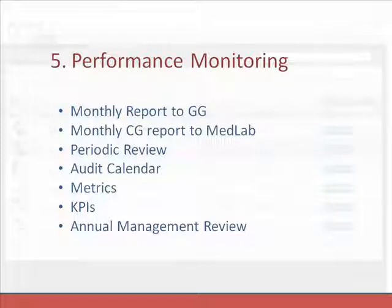UCAS won't want to see recurrent audits doing the same thing every single month, getting the same outcome, and everything's okay, another tick box exercise. You do your audits, find an issue, and then you put a corrective action in place and put something else on your audit calendar to go back and see that it's effective. You don't want to be doing the same thing over and over again, because there's no value in that and you're wasting your resources.